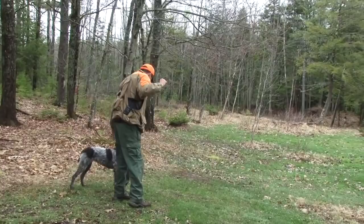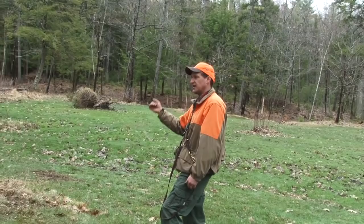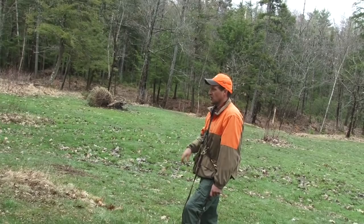Whoa. Up front. And she's already been through the long lead. Normally at this point, we'd take them through the long lead and the same process, we just keep them on lead and teach them whoa with the lead. Because when we go down on birds and we have to have the long lead on her, we want that lead, that little pop of the lead to mean whoa, okay?